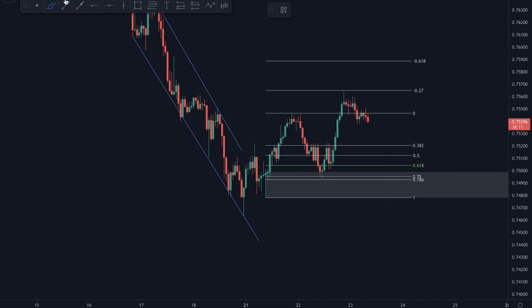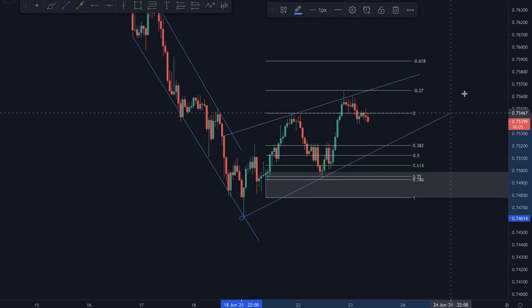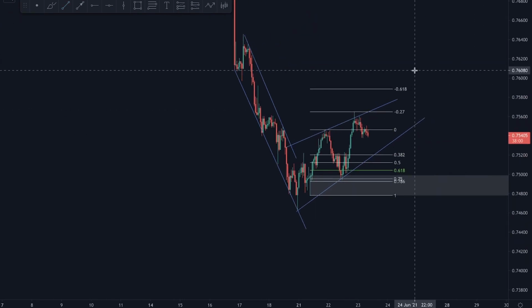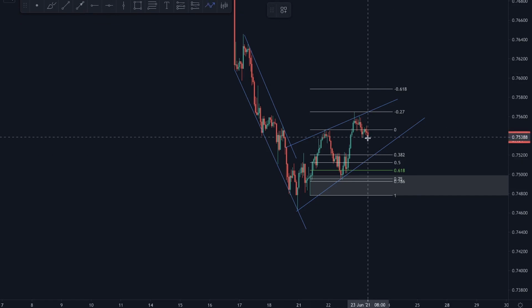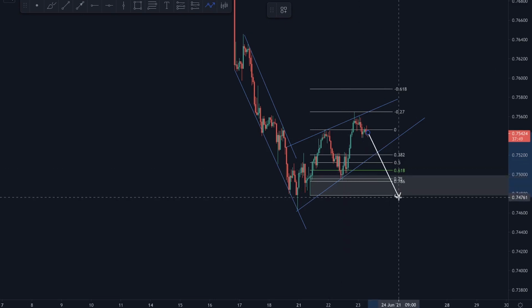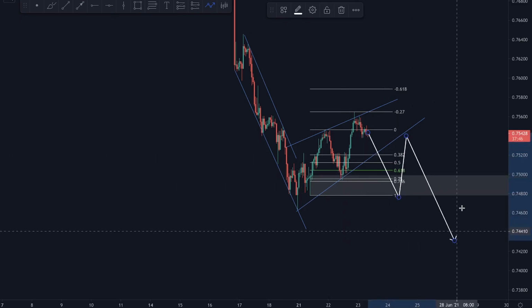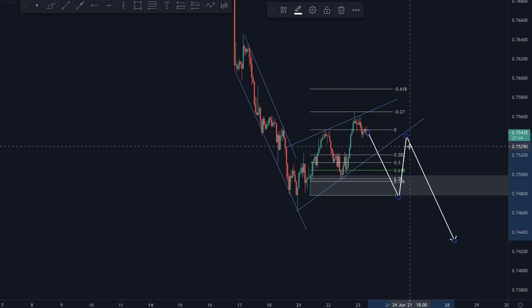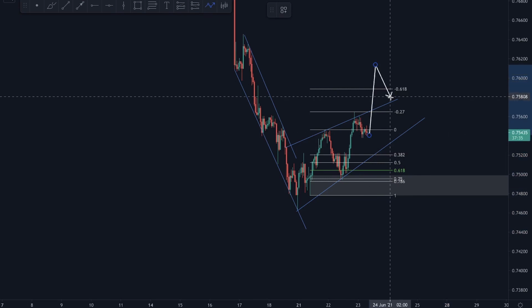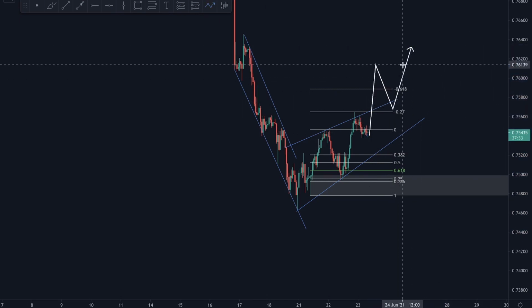The major move essentially has already played out, because at the moment, what's happening on these dollar pairs is that we are forming these ascending channels slash wedges. So these are the moments that you want to stay out of the market and don't really want to engage anymore. So what I'm going to be waiting for is essentially either a maturement of the channel, so a breakdown lower, take out this low, retest of the trend line, and then a drop further. And that is, of course, in accordance with the DXY potential bullishness that could play out. Or we're just going to be waiting for a breakout out of the ascending channel slash wedge, and then look for a potential new setup.